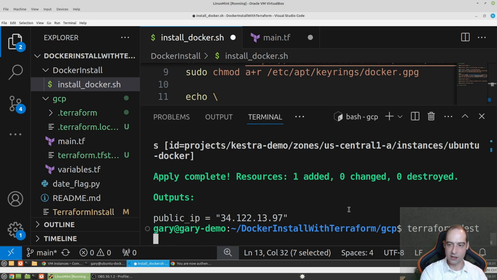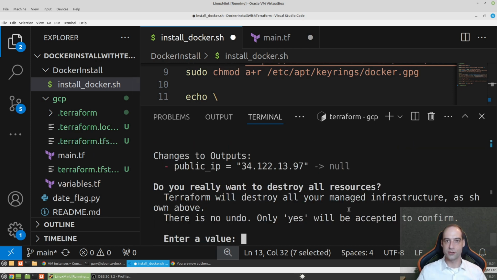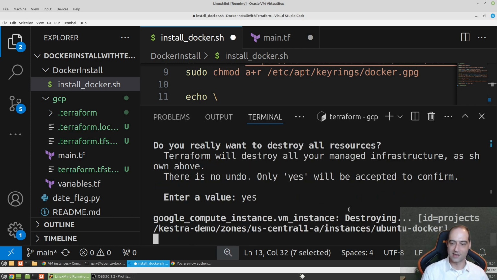If I just do a Terraform, that wraparound is killing me, destroy. That's going to clean up the VM and get rid of all the resources that are defined in our Terraform files. Hopefully that'll go down real quick.